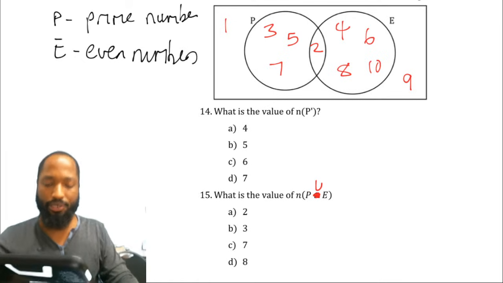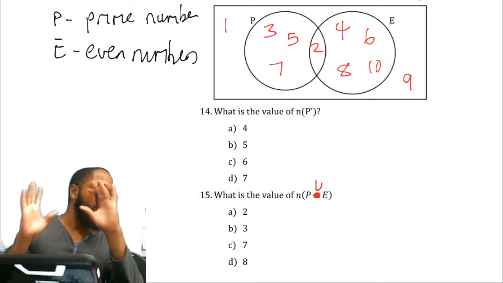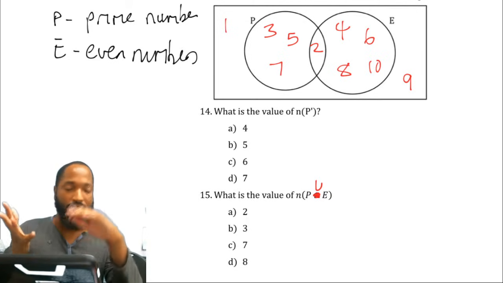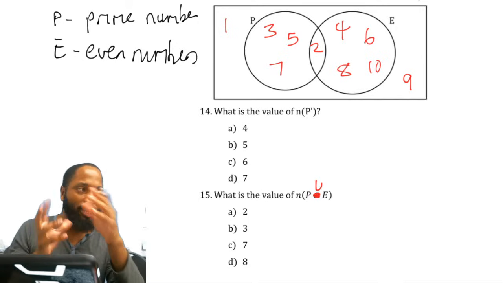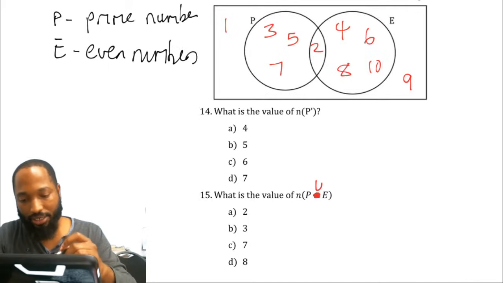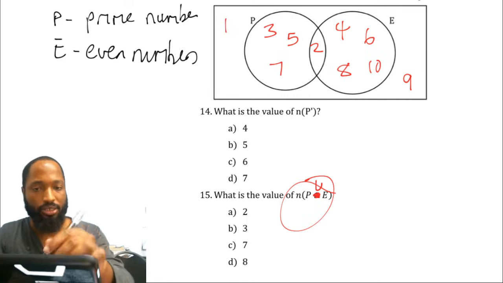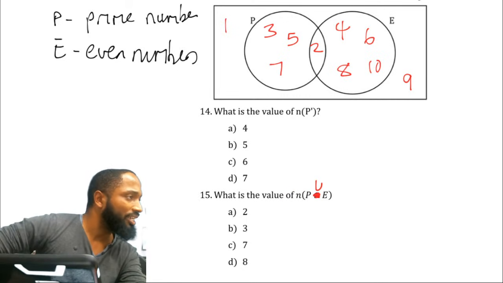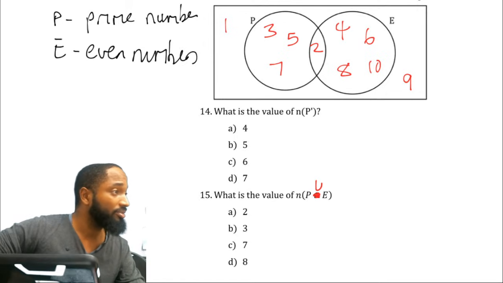P union E. How many in P? But you're getting a full understanding of what intersect and union mean, and also what complement means, and the little tricks and what you need to watch out for, and make sure you don't mess yourself up, right? So P union E has an answer, and that answer will be what? Let's get the answer.